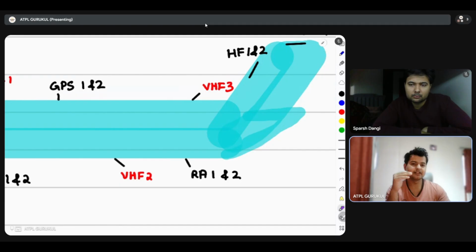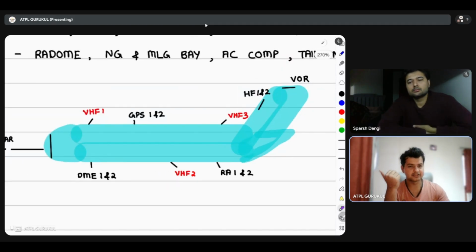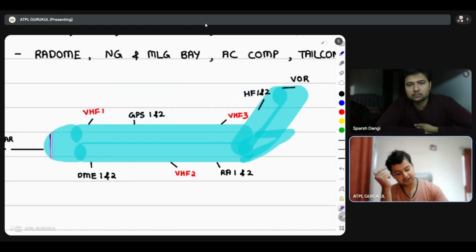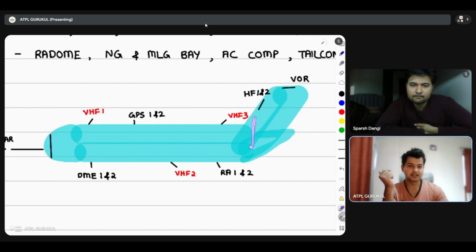So the air conditioning and the pressurization is limited to the front pressure bulkhead, and to the aft you have the aft pressure bulkhead. So the pressurization is limited to these 2 points. Apart from that, the pressurization is there in the cabin, in the forward cargo, in the aft cargo, and also in the bulk cargo compartment. Other than that, you also have the avionics bay, which is pressurized.